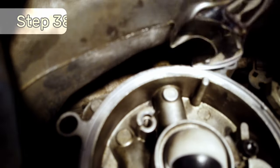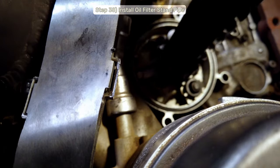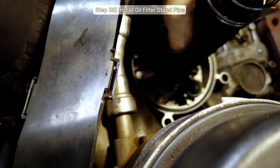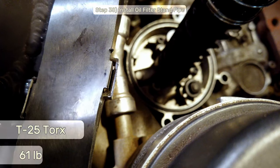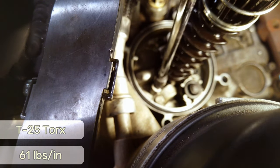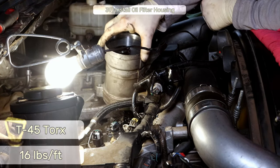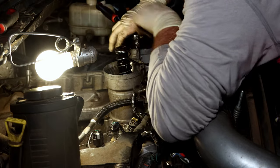Step 38, install the fuel filter standpipe. Double check that you installed the gasket and standpipe notches in place, so you'll need to install it, then twist it clockwise until it stops, at which point you can torque the T25 torque bits down to 61 inch-pounds. Step 39, install the oil filter housing, torque the T45 Torx bolts to 16 foot-pounds.